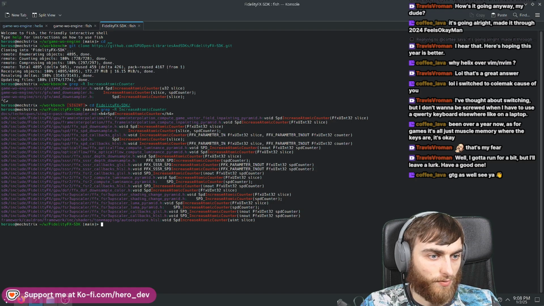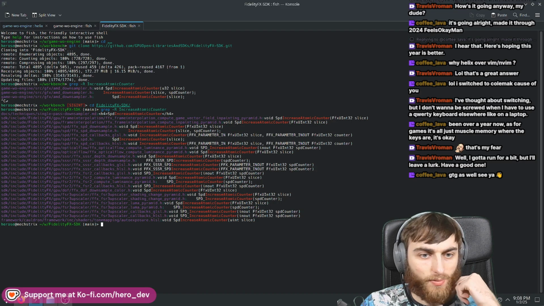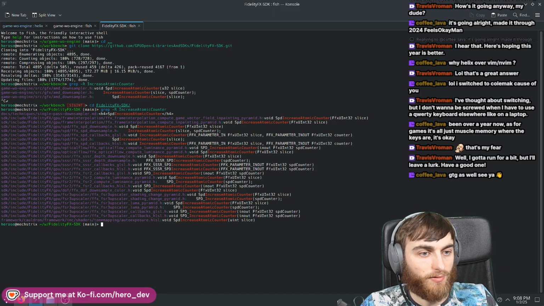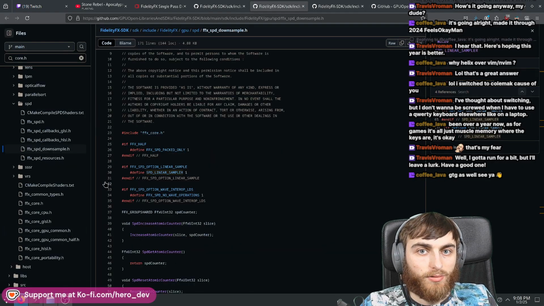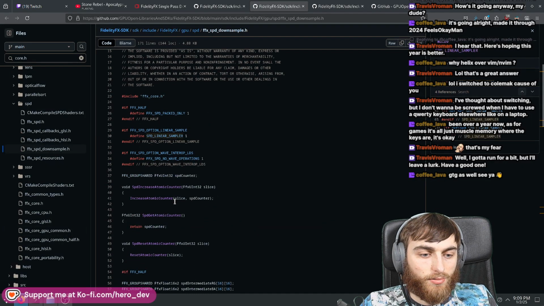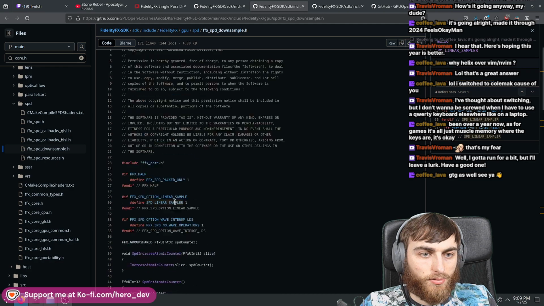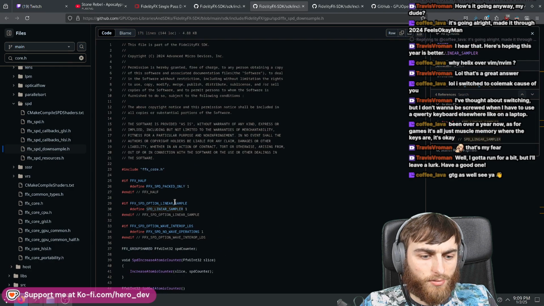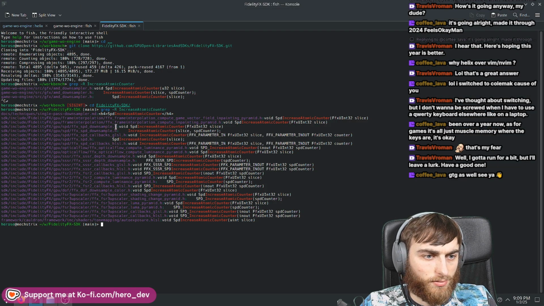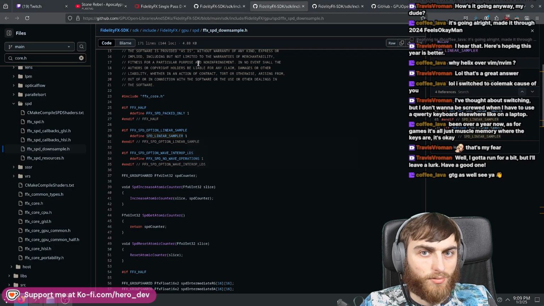It's actually defined in a few places. So single pass downsampler.h actually declares it. This file here.